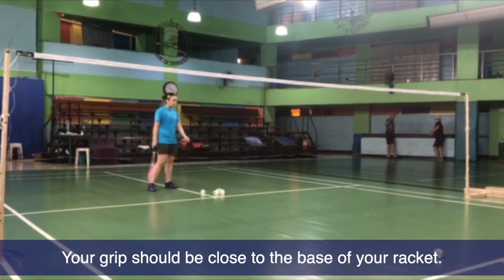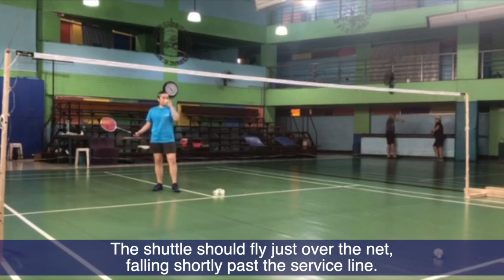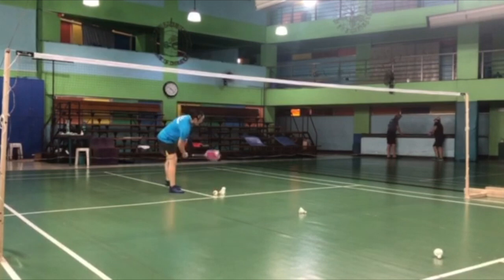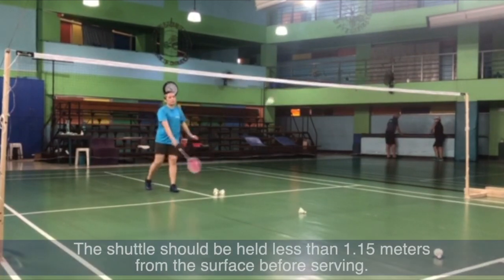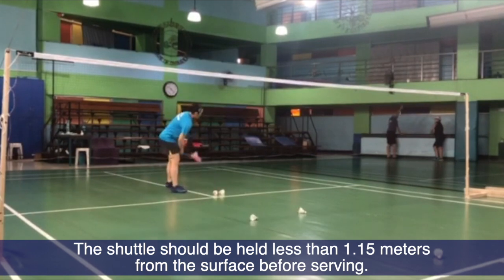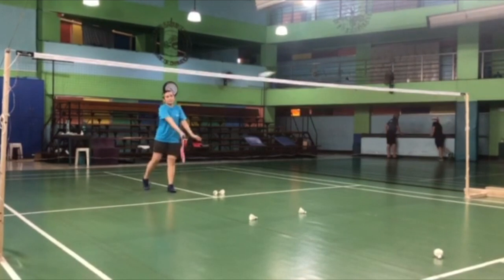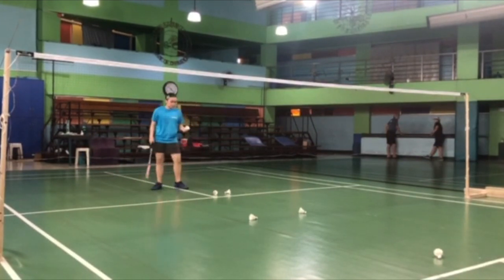Service is very important because it's the start of the game. It kind of sets the pace of how that rally will move. Make sure that upon contact of the shuttle and your racket that you do not exceed the 1.15 meter service standard height.